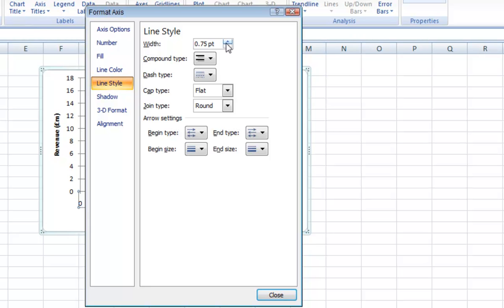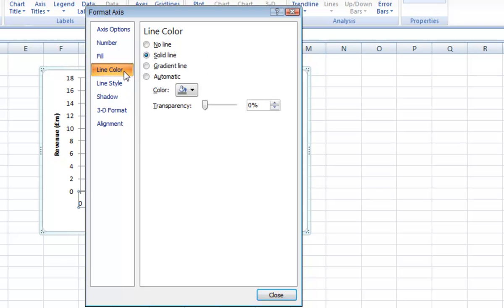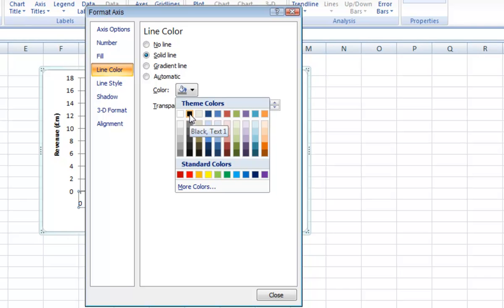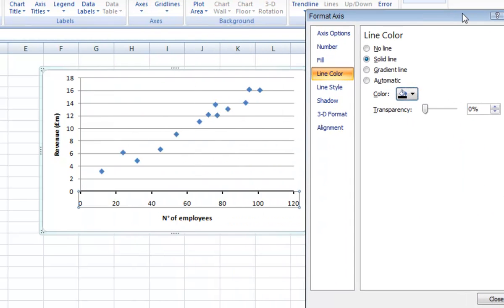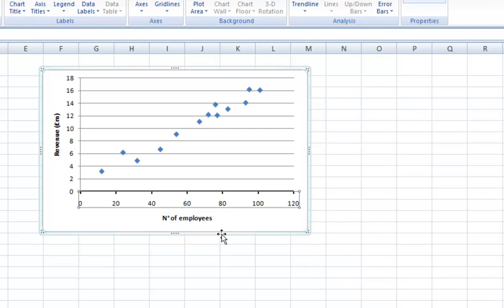Under the width, let's make it slightly thicker by increasing this number to, say, for example 2, and then go to the line color and go from the gray to something black. You can see now that the horizontal axis is thickened with black color. Click on close and that will do it.